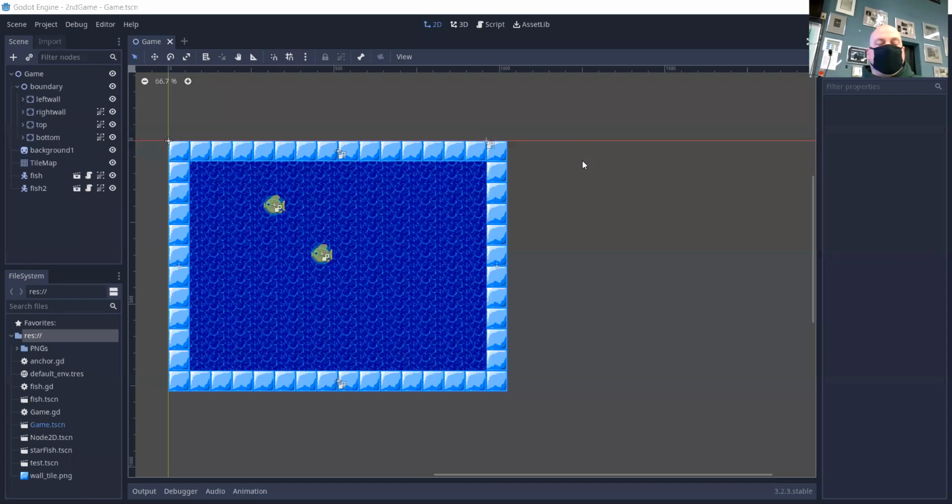Okay, Godot users, I want to take a little time to show you a second way of adding animation to something you've created in your game. So I showed you how to use Animation Player, but here I'm going to use a slightly different technique that you might actually think is easier. It's a little less flexible than Animation Player, but if you're just simply trying to create a very simple animated sprite, this might be the way to go.